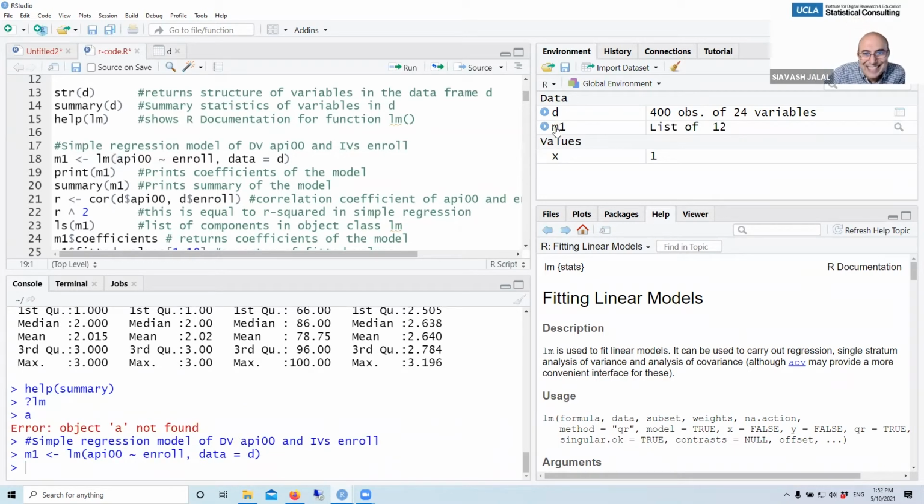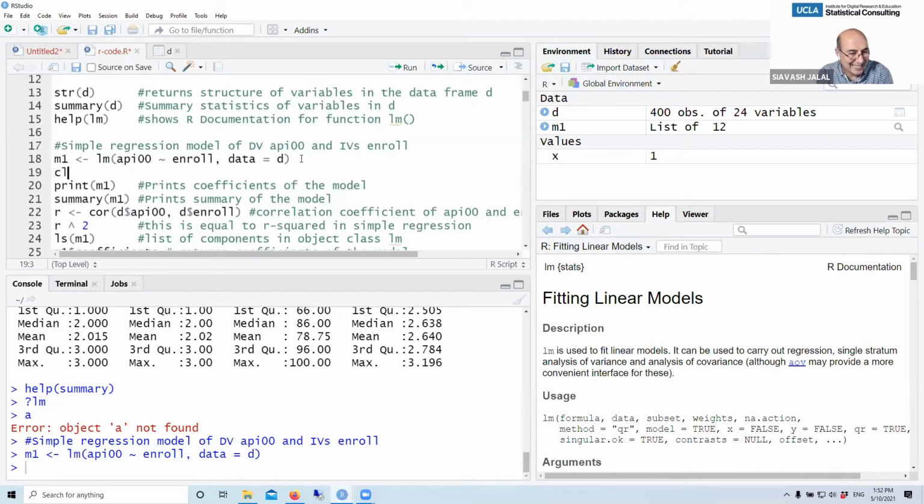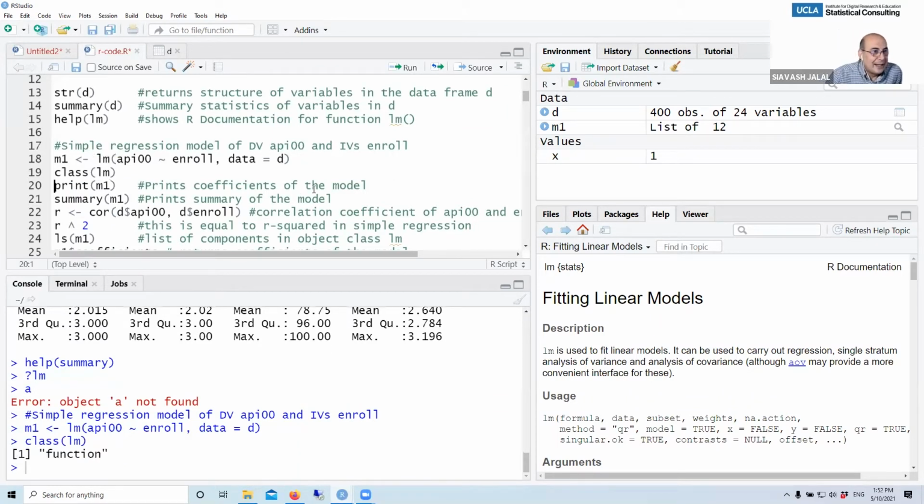So now you see an object appears here, a list of 12. It is my linear model result. I can look at the class again. It's a good idea to always look at the class, the model one, sorry. lm is a function.